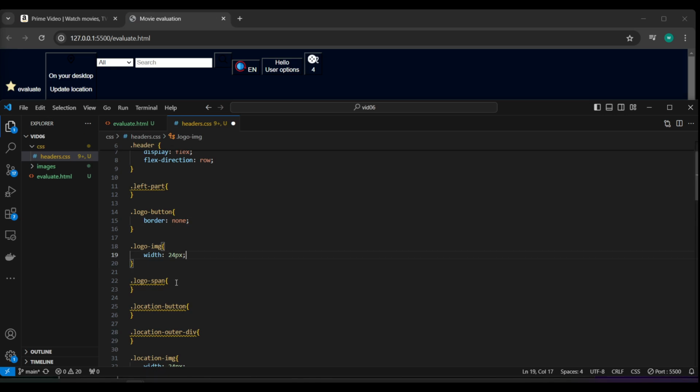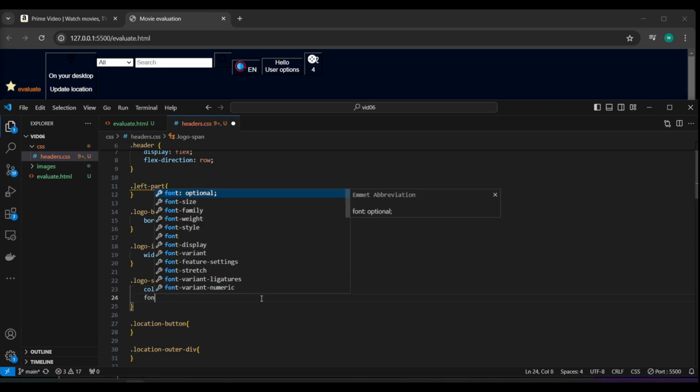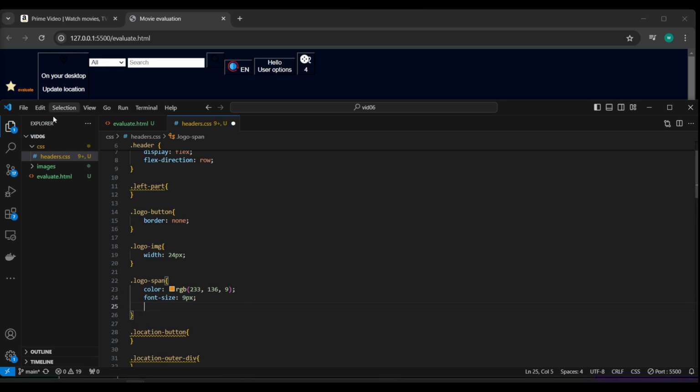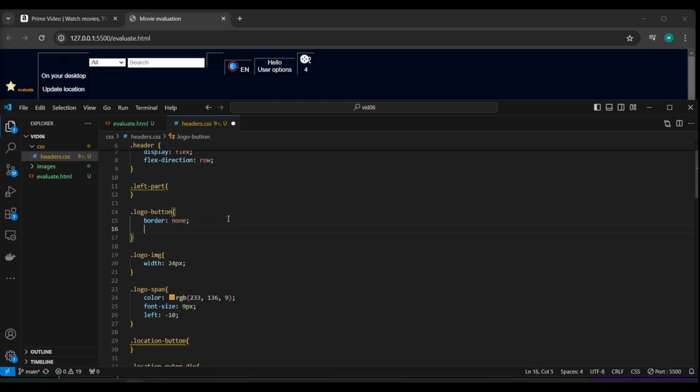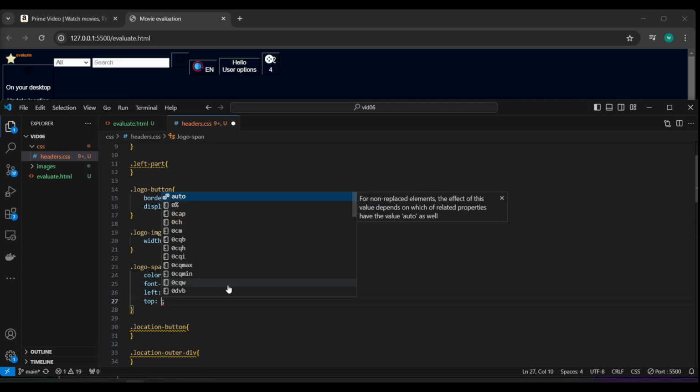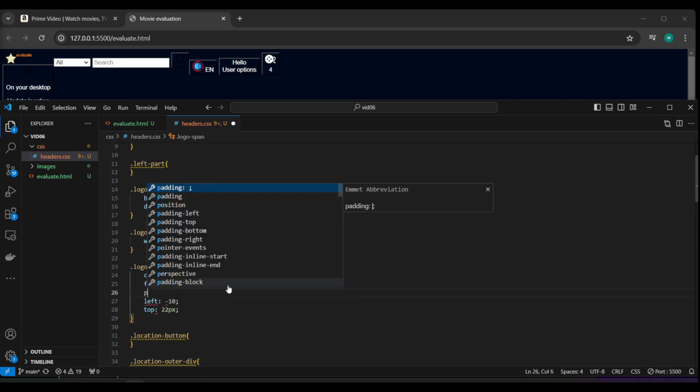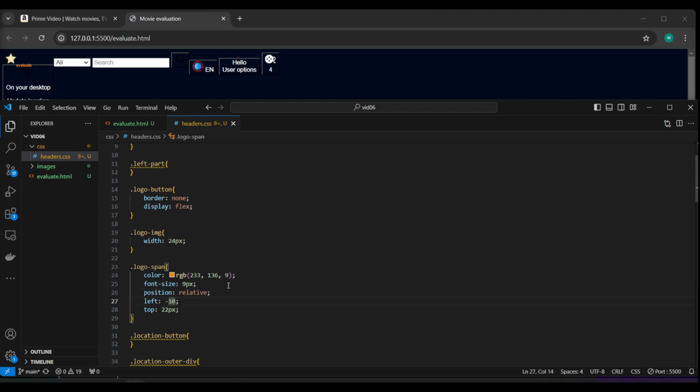And to change the color of the text, we go to the span, to the logo span, and you can see we already have a nice color here. And let's make the font also smaller, so using font size. Finally, I want to push this text a little bit, so we can put the left property to minus. As you can see, this is not affecting the label here, and that's because it's inside this logo button. So we need to also change the display property of the button to be flexbox. And from the top side, maybe we put it to 22 pixels. And we need to put the position to relative. Let me change those numbers a little bit. So this is the position I wanted for this.